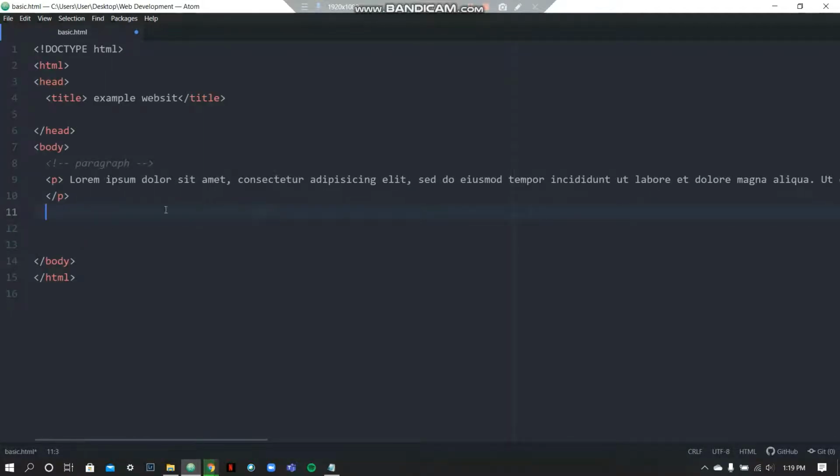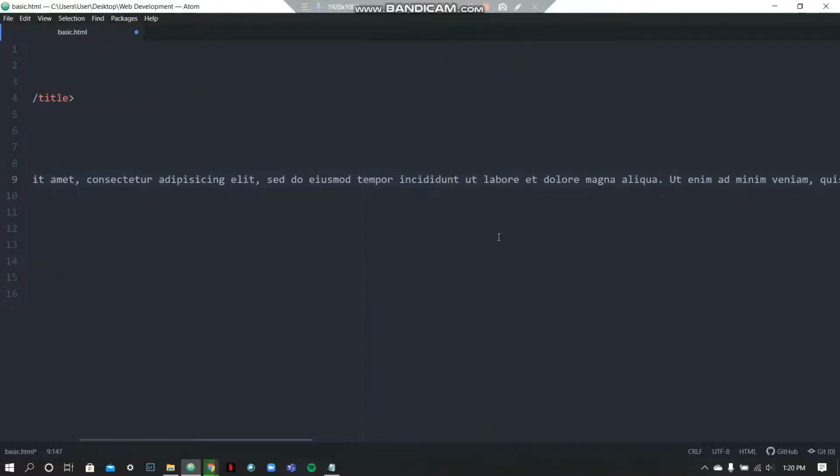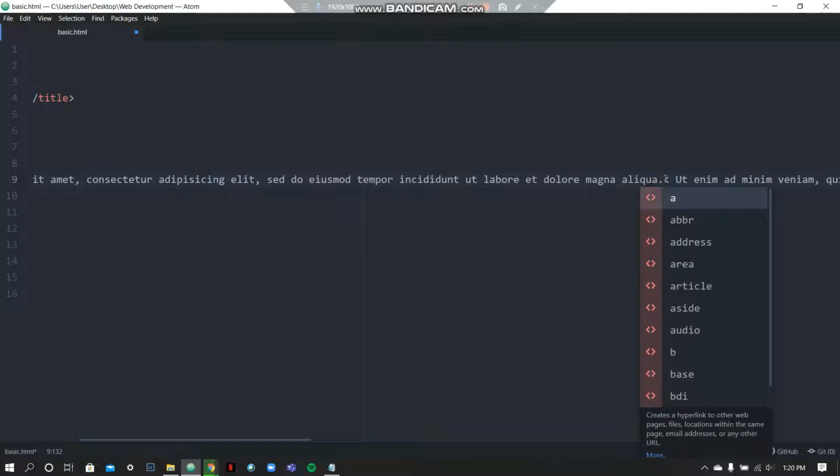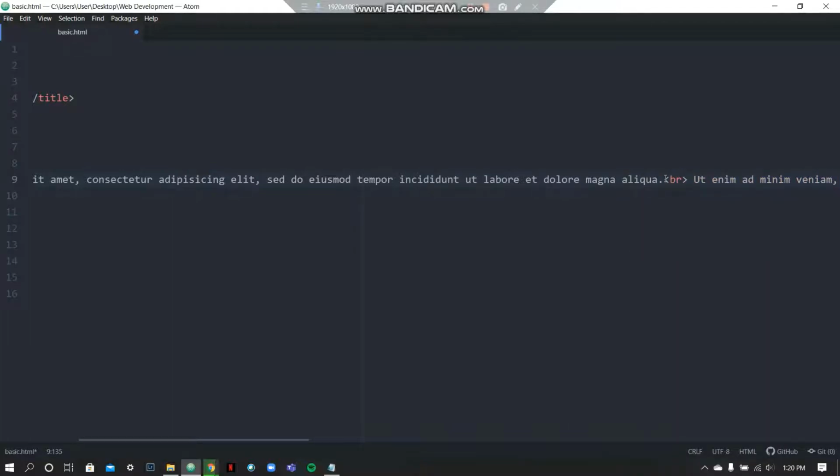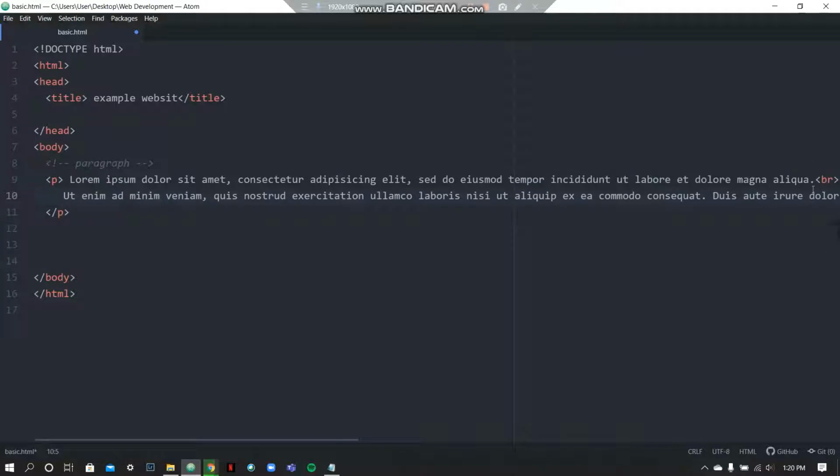So that is why I highly suggest you all use either Sublime Text or Atom text editors, which will make your HTML programming much easier. So far we have created a paragraph and closed the paragraph, but these are opening and closing tags. I will show you an example of a self-closing tag. Now this is all in one big sentence, and here's a full stop. So right after the full stop we'll give a br tag. What the br tag basically does is create a break.